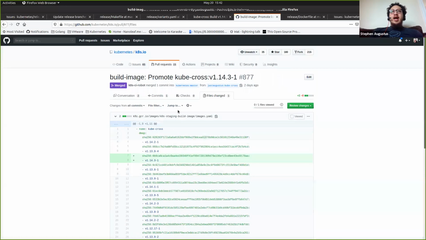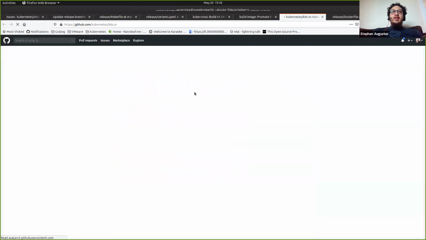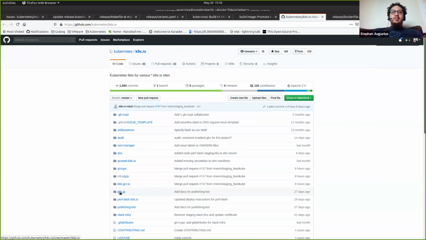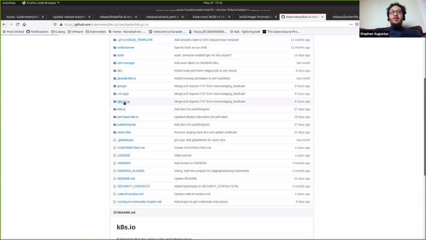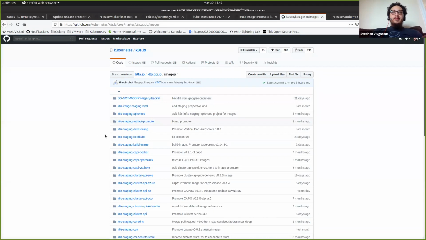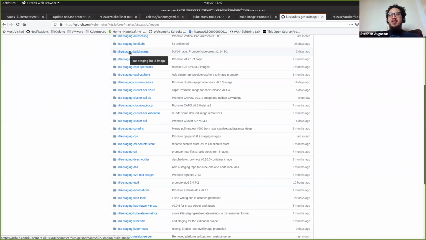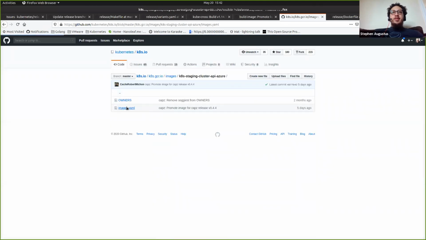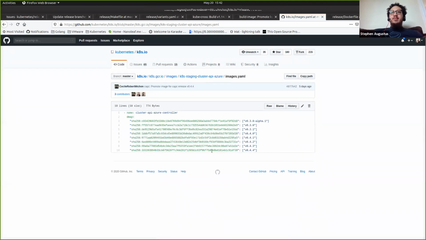You'll see in, let's take Cluster API Azure, since it's another thing I touch, for an example. And I'll talk more about what's in this repo in a bit. I know that very little of this has been Go related, but it's important to understand how all these pieces fit together. So in the Cluster API Azure one, if we look at the images, we can see that they're not ordered by SHA, and it's a little easier to see tag by tag.